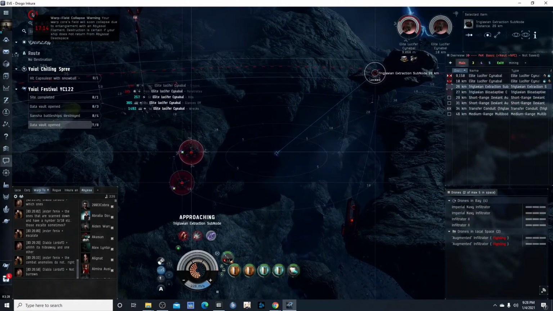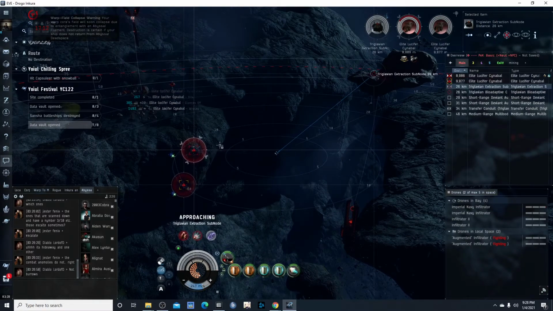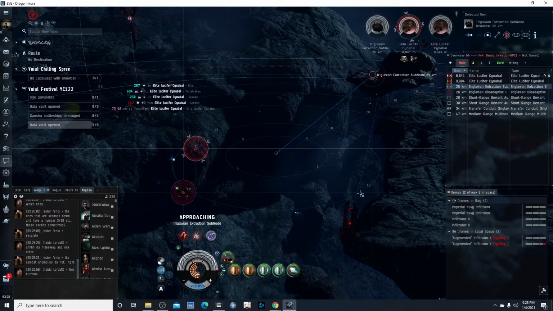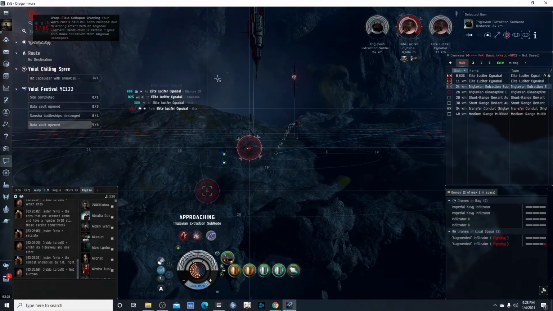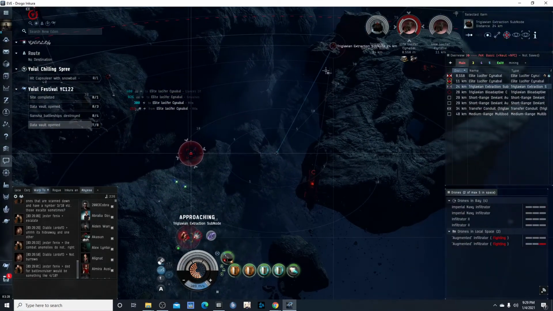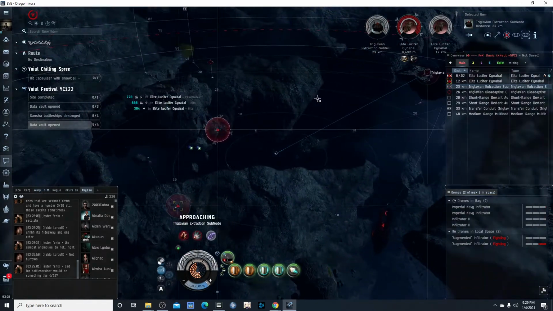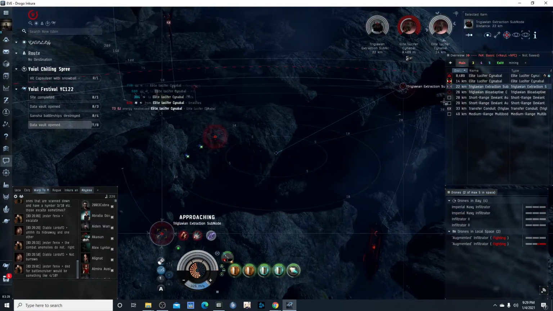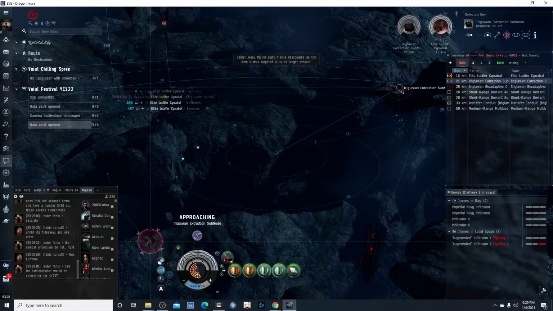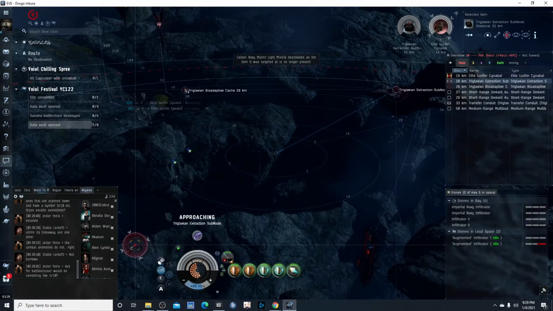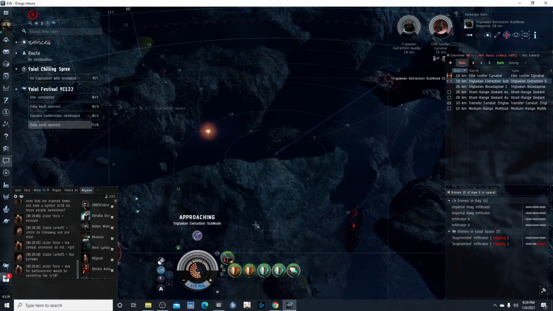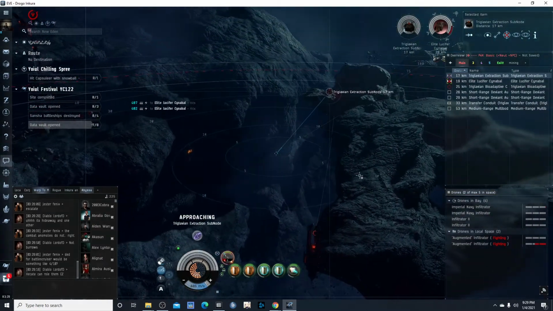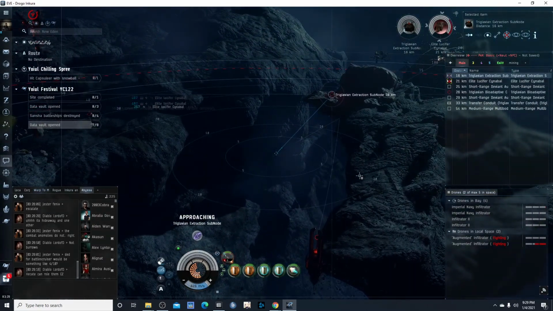Now we're almost done with the first room. They are webbing us, so we do want to move on from this room. We've only been here for less than 3 minutes, so we're doing good time. But if you were running low on time, ignore this right here and just go to the bioadaptive cache, which will be your primary loot. Because I have a little bit more time, I'm gonna go ahead and grab it.